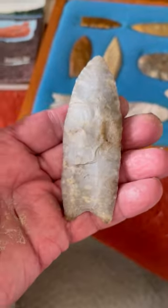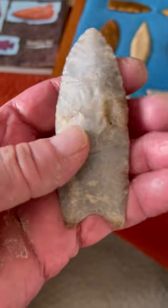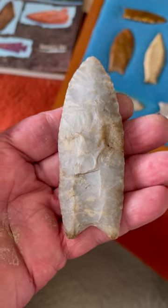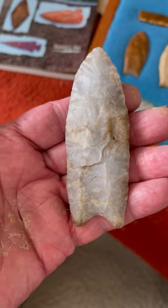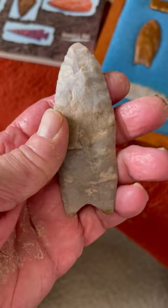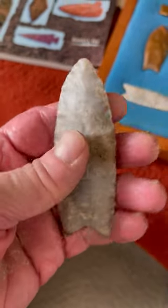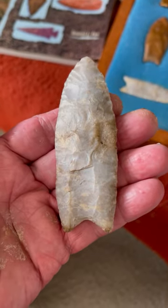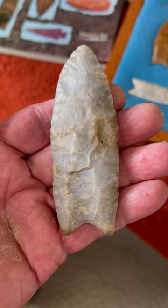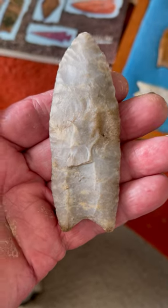When Dr. Michael Gramley examined this piece, one of the bases is lightly ground and the other is very little ground — which is a little unusual. As Dr. Gramley explained, he said, 'Richard, this was made as a Clovis knife to begin with, not a Clovis point.' And it's heavily patinated. He said Clovis knives like these were never ground — they didn't need grinding when used as knives. They'd be socketed in antler or bone handles and wedged in, so you didn't need to grind them. You didn't have sinew to worry about cutting through like you would on a point mounted to a foreshaft.